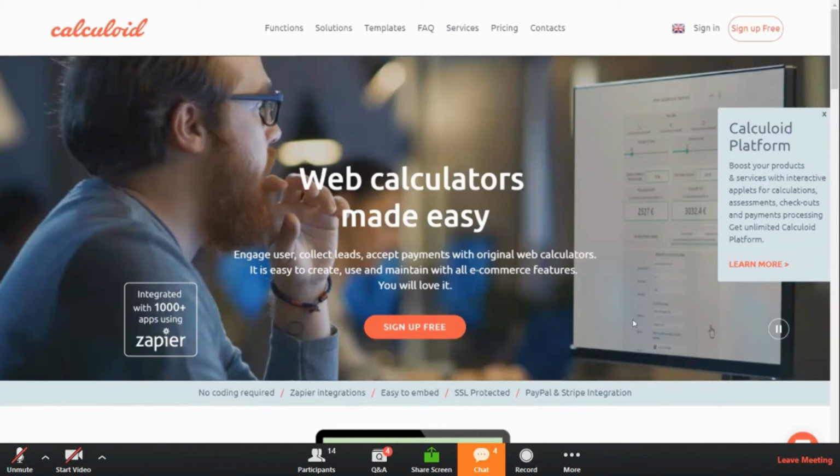But yeah, definitely you can copy one calculator. You can create as many copies as you want, and then each copy would be separately embedded on different web pages, so you can collect your leads from every web page to a specific calculator, and then all these calculators could be integrated into one system through the Zapier integration.